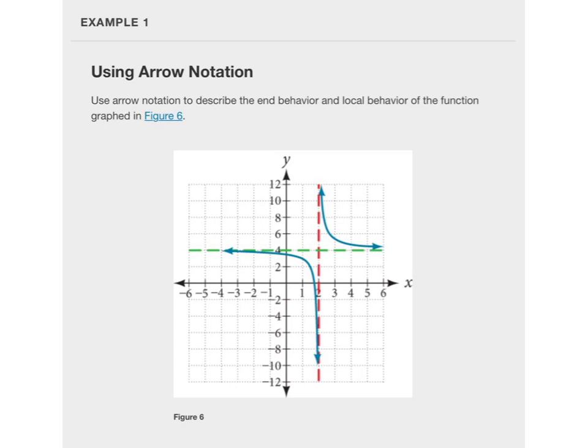I like to do the tails first, the limits at infinity first. So I'm going to start on this side, on this tail. The way we write this is we write the limit, LIM, and right underneath it you tell x goes to what? As x goes to negative infinity, of f of x equals what? Where does f of x go as we take x to infinity? 4.